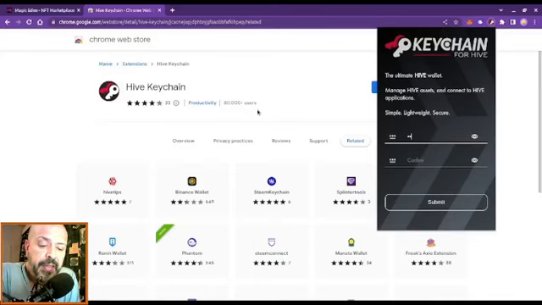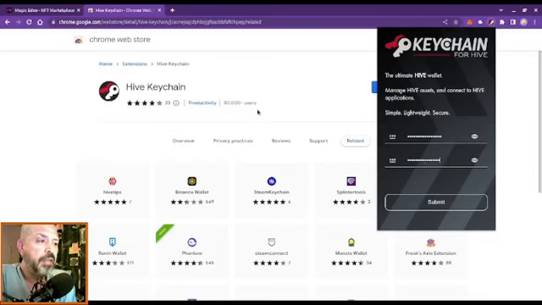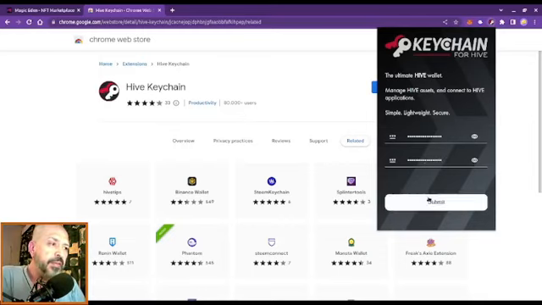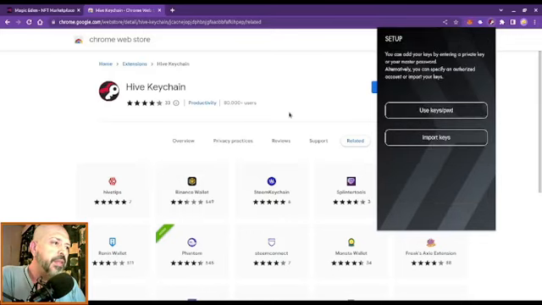I'm going to put mine in. You have to repeat it. Go. Submit. And as you can see, you can add your keys by entering a private key or your master password.